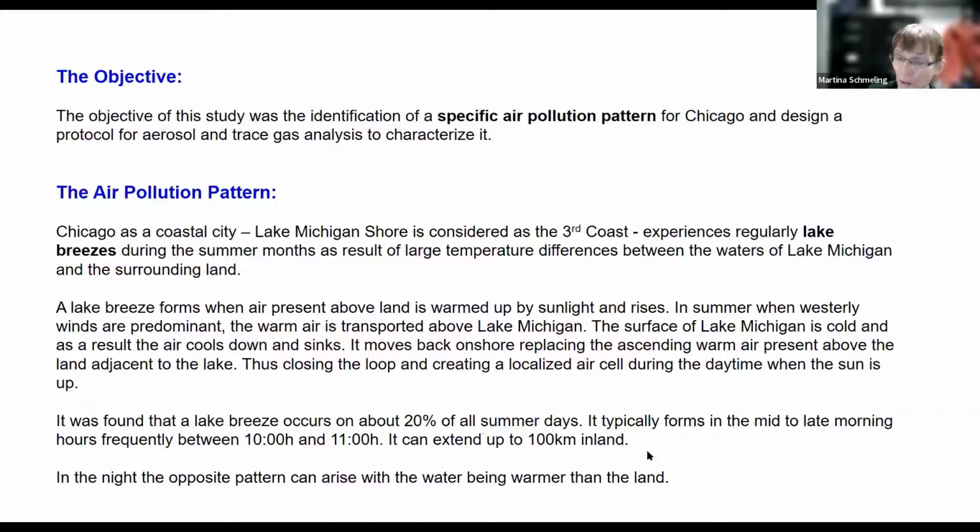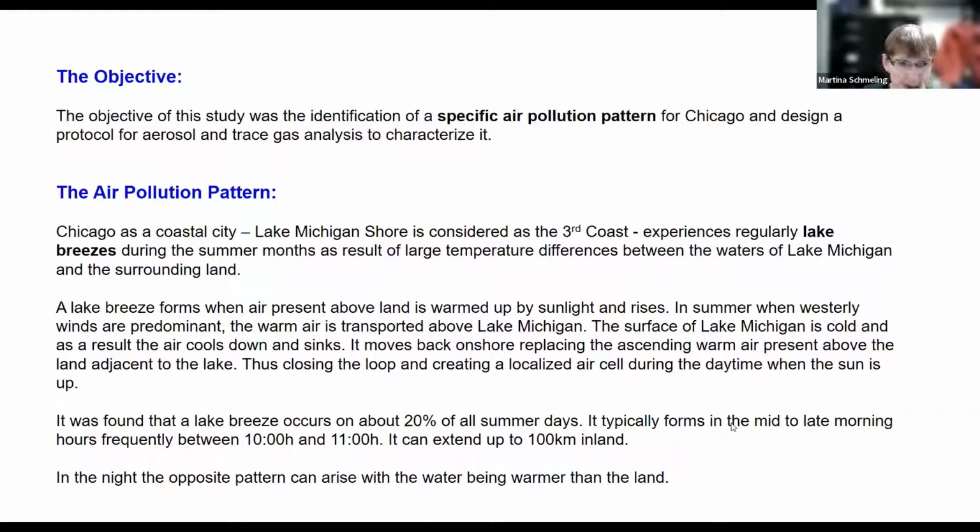In the early days of the summer, the temperature difference between lake and land is the most extreme, because the lake may be 10, 12 degrees Celsius while the land can already be 30 degrees Celsius. You establish a very intense cell and an intense temperature difference. The lake breeze can actually move up to 100 kilometers inland, and you can feel it. Once the summer progresses, the lake breeze will extend to a lesser degree. The lake water warms up, obviously, and the temperature differences are not as extreme anymore. And the lake breeze extends maybe 20, 30 kilometers inland, which is quite a bit as well.